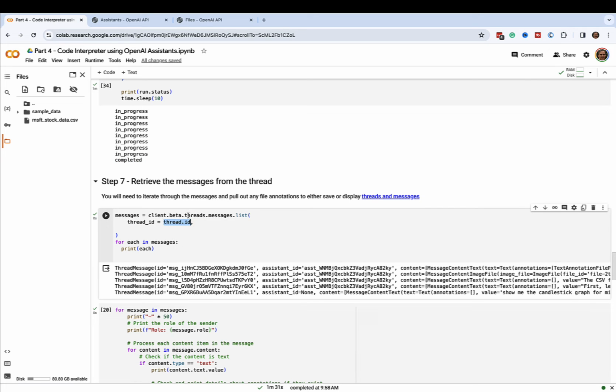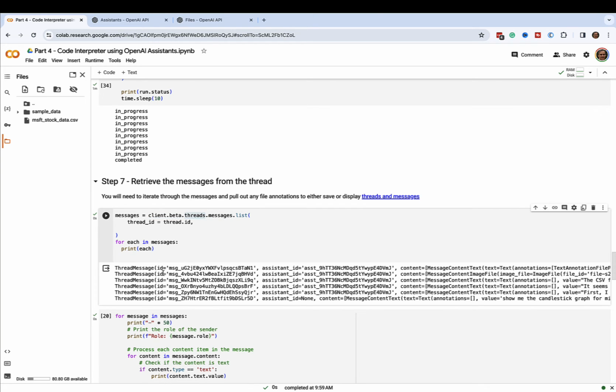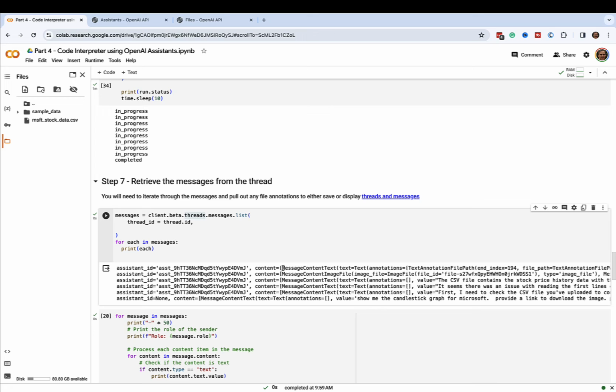And then we're going to call the threads module, and we're going to go into the messages within there. Sorry, this is the threads resource, and get the messages resource and list out all the messages in there. And if you iterate through this, you'll see that we've got a lot of data here. I'm just going to scroll to the right and you can see there's a lot here. Some of it's going to be textual, but you also may have a message telling you, like in this case, we actually got to generate an image.